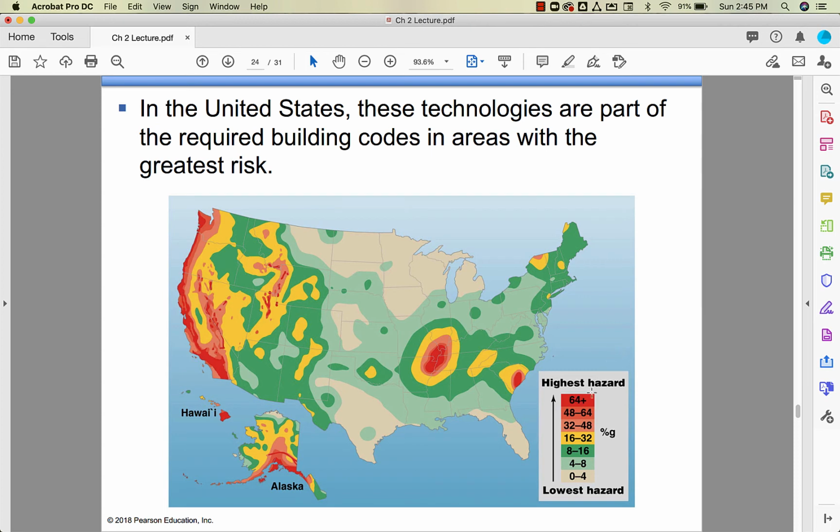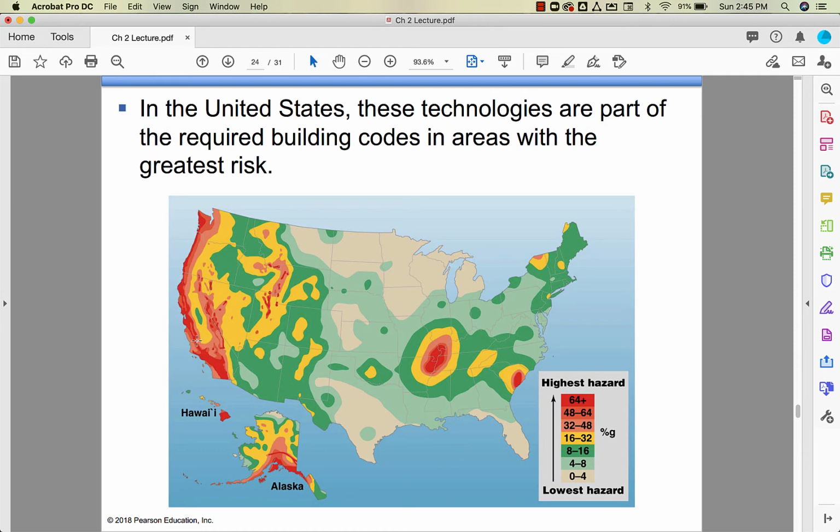So your highest risk is the red, right? We are not really in that much of a risk zone. A little bit of yellow, okay, because of the Ramapo Fault that's in North Jersey. But a couple places that are, okay, this makes sense. The whole West Coast makes sense, right? Because it's California.